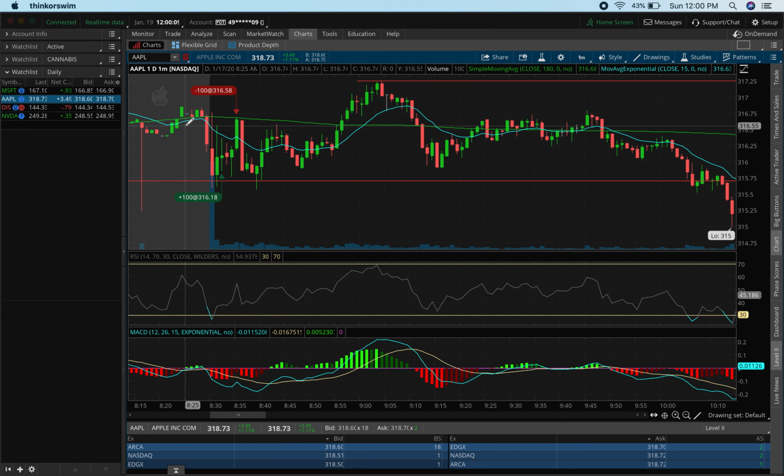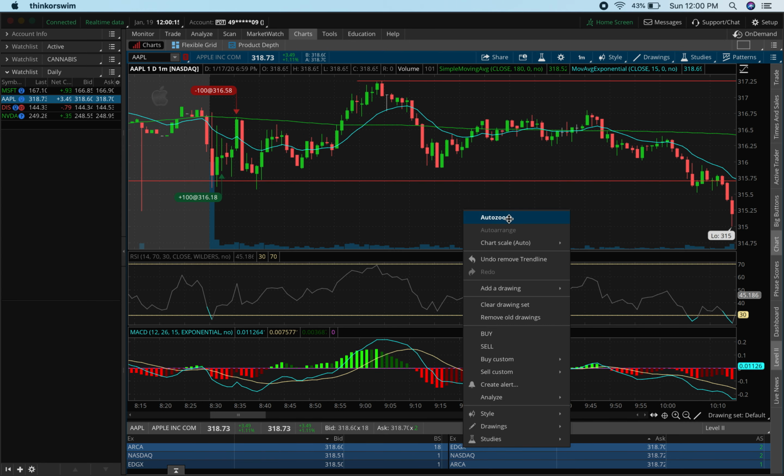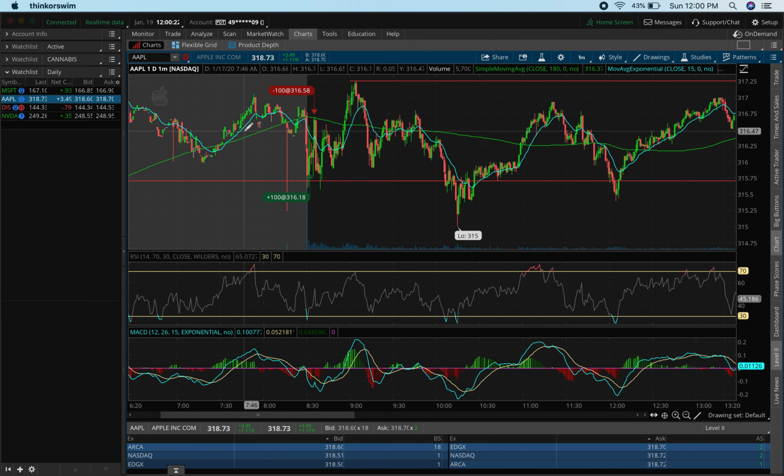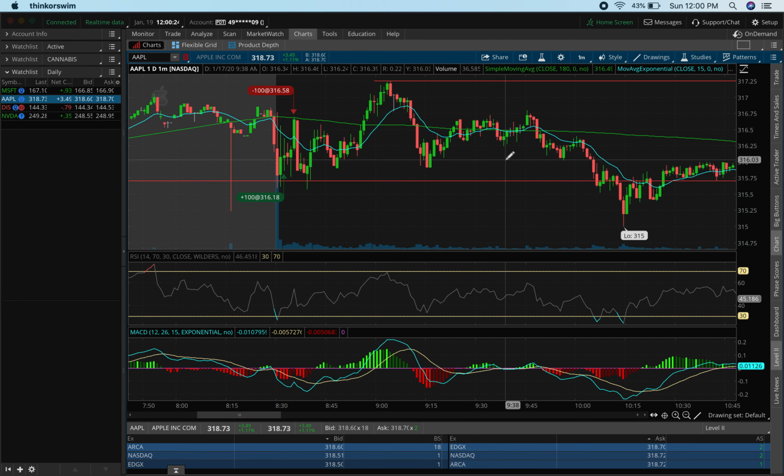So the way I find my support and resistance, I try to find a good, well, in this case right here, my support level was my previous resistance level. That's how I got that support, because it was a strong resistance and it passed it, and then it became a good support. And then I didn't draw a trend line, because if I did draw a trend line, then I would have lost out, because this would have been my, say, for example, resistance. But I didn't want to do that.